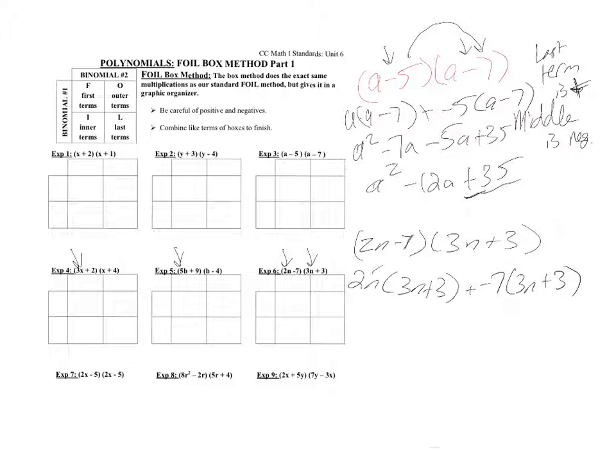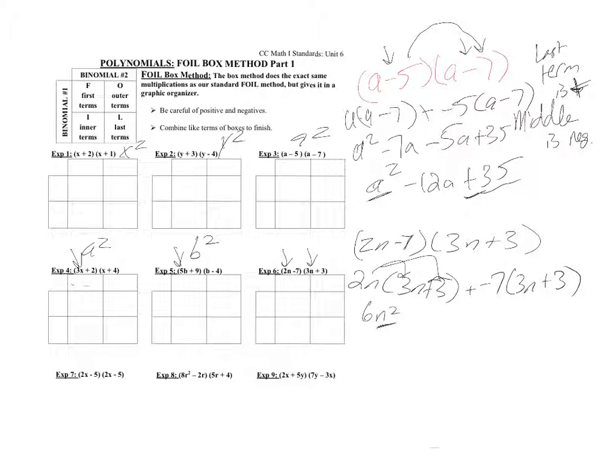So we're going to distribute. So 2 times 3 is 6. n times n is n squared. Remember, n squared. Remember, a squared. All right, over here, our first one was x times x, which is x squared, y times y, which is y squared, a times a, which is a squared, x times x, which is x squared, b times b, which is b squared. So remember, we're increasing the degree of that first term.